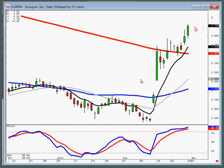Groupon, nothing to do here other than just stay long. Now, I put this one up because if you were long, you've got a good profit in it, probably about an 80% profit if you were buying from down in this area. You're in the overbought area, and it's still a ways from the T-line, just as a safety factor. Put your stop at the previous day's open. You probably won't get hit, but if they have enough force to come down through that level, that means there's a strong force selling. You want to be out at that level. You shouldn't be seeing it trade back through that level.